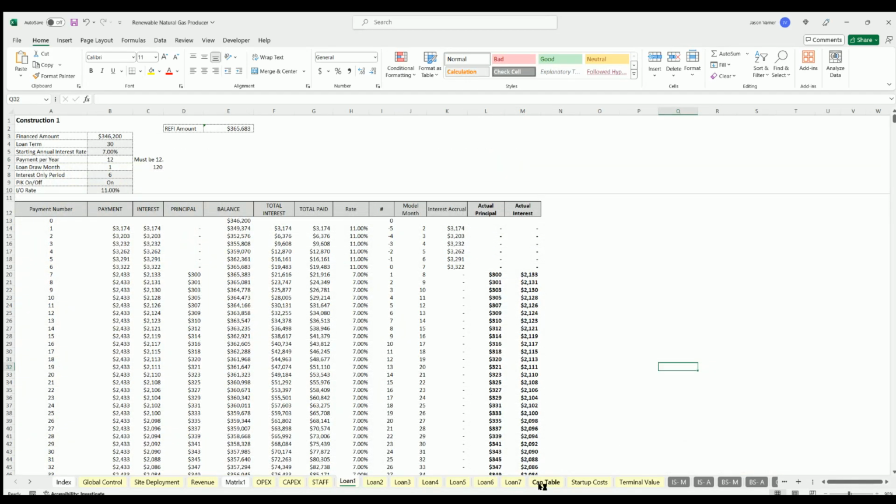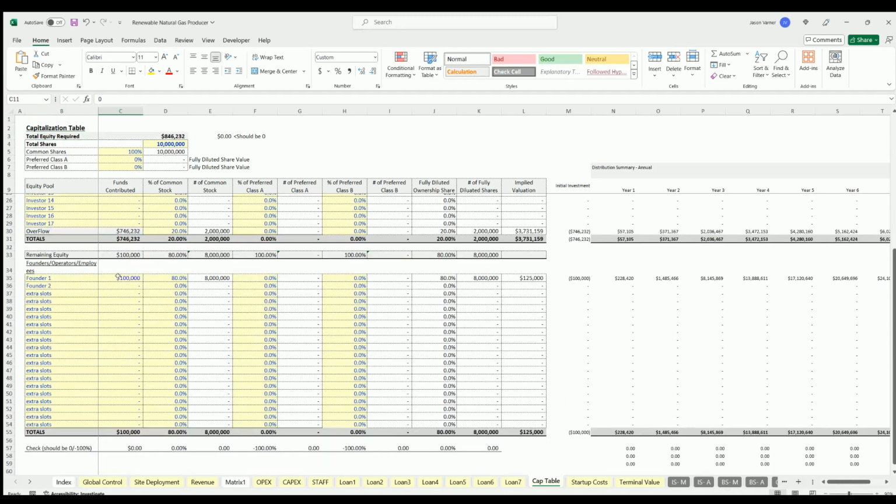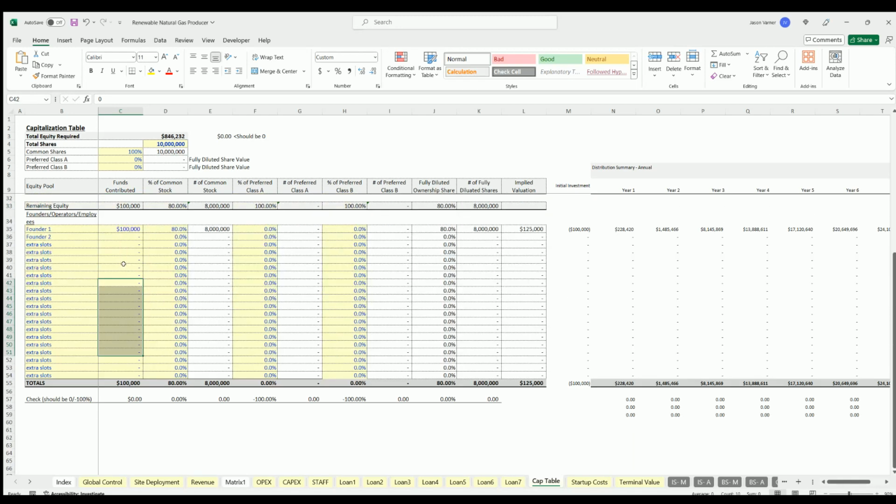Okay, loans, cap table. This is just where you're going to define where you're getting money from. The model itself will solve for the minimum equity required based on the minimum cash position that you reach based on all the assumptions, which is financing, startup cost, construction, any net burn. It's just going to show you this is the amount of cash you need to keep the bank balance above zero, essentially. And then you could put of that, where is it coming from, outside investors versus inside.